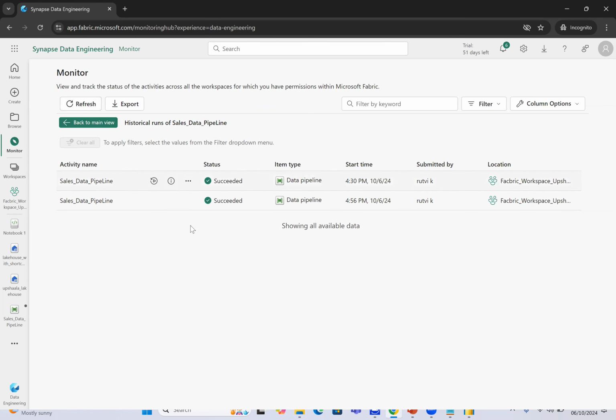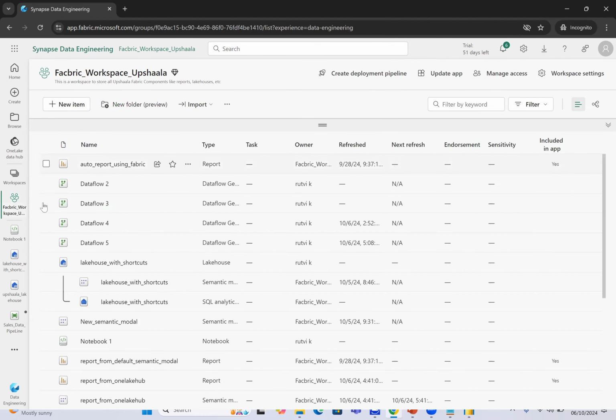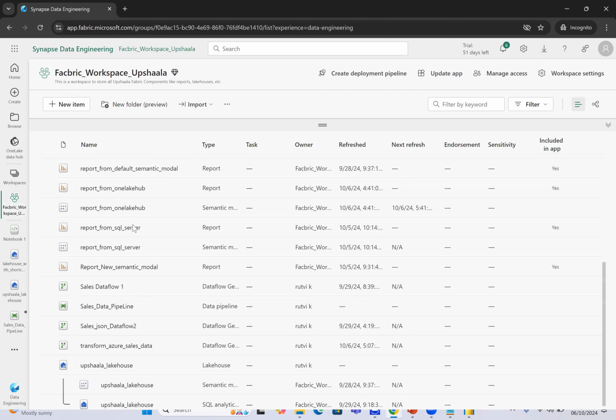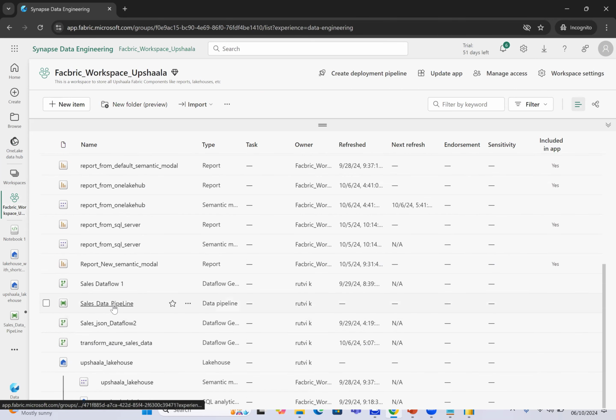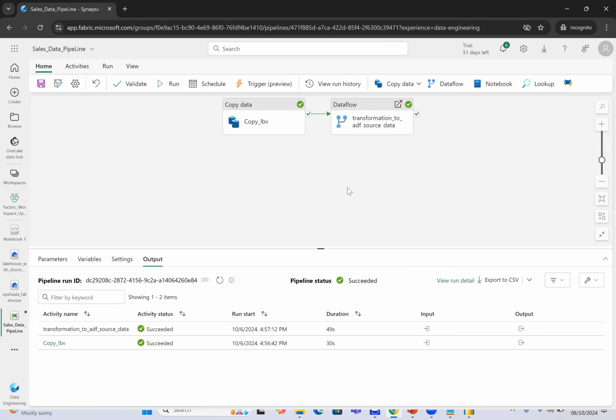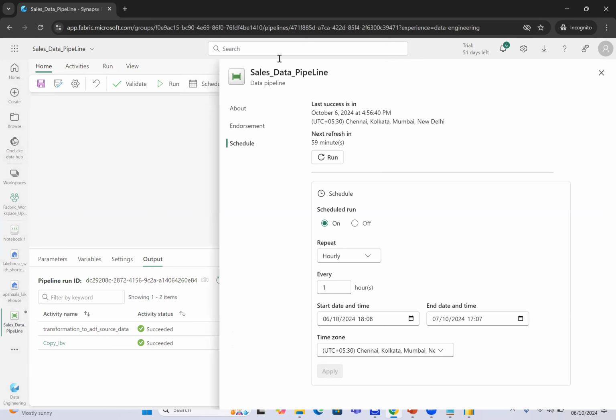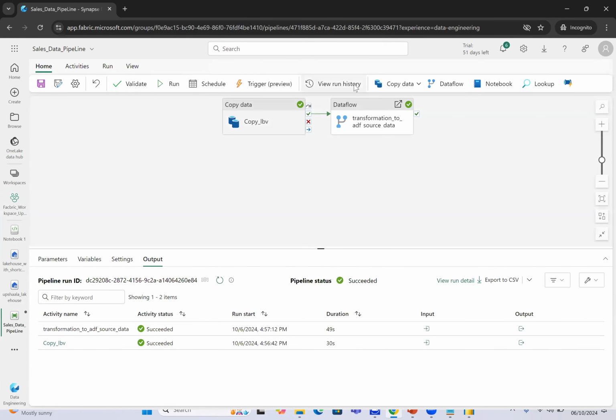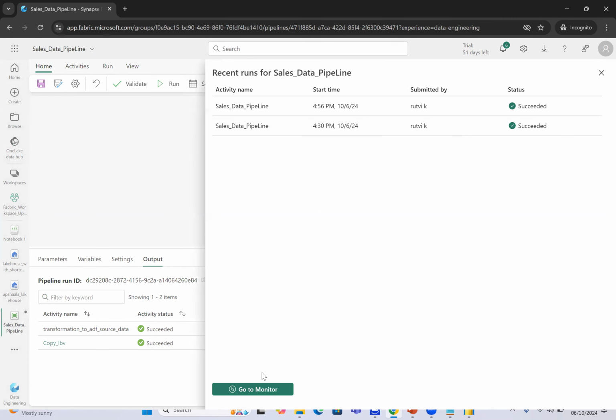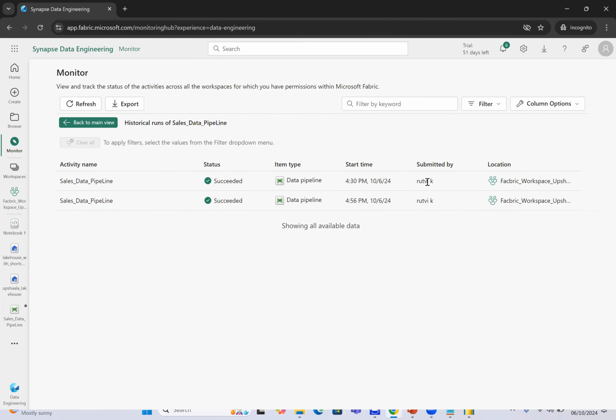Let me see where is that scheduled data. Now see here, one I've already done. You can see something called scheduled, where I can see view run history, monitor.